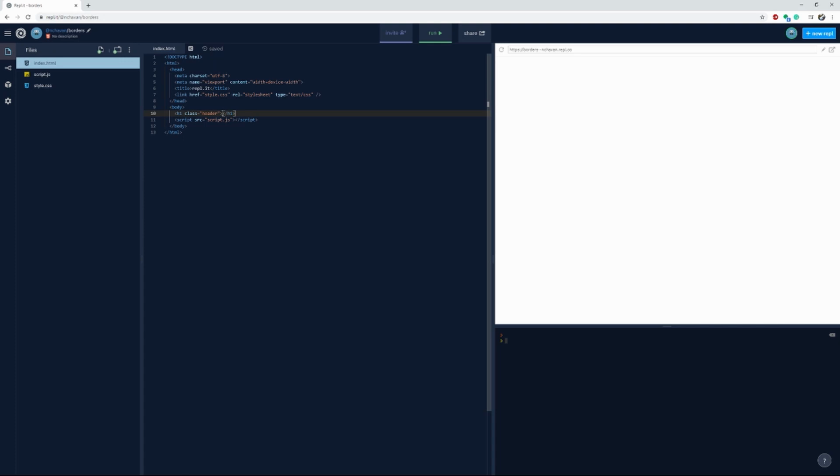So, to first make a border, you're going to need some starting text, right? And so, for the starting text, I'm just going to put in, like, welcome to a border tutorial. Right? And then that text is going to pop out, and that looks pretty cool, but we also want to have a border around it.